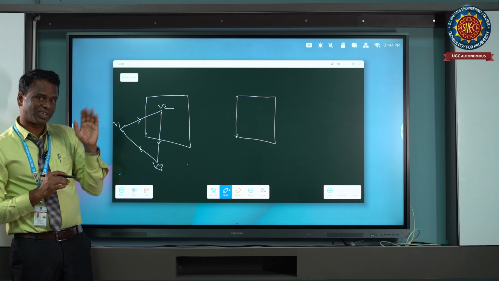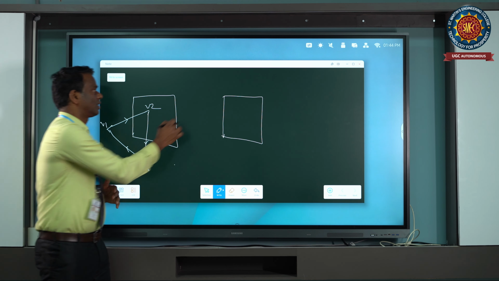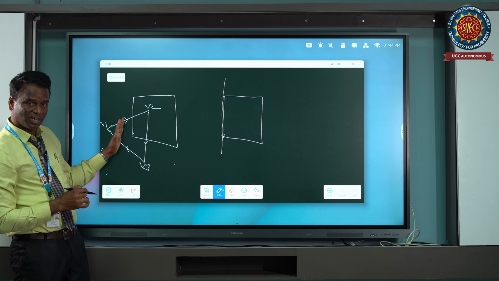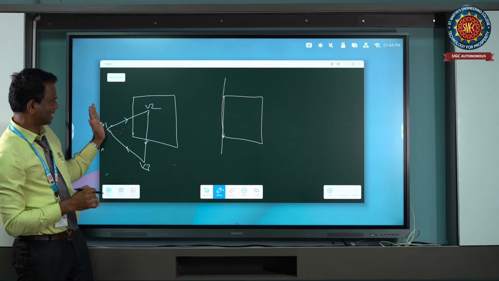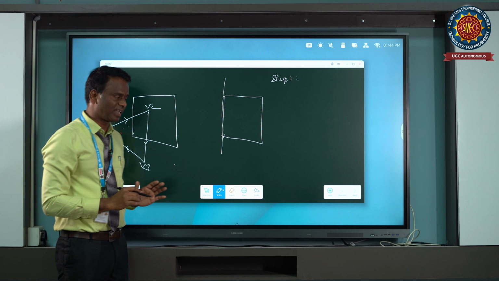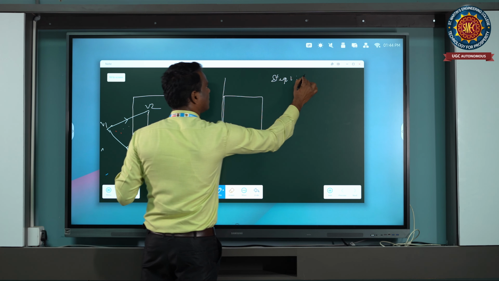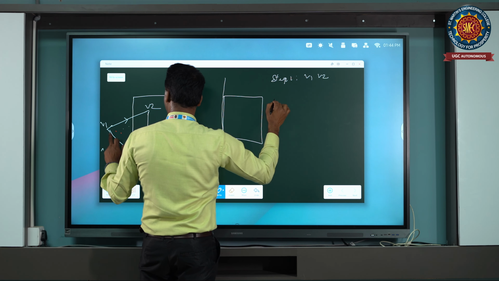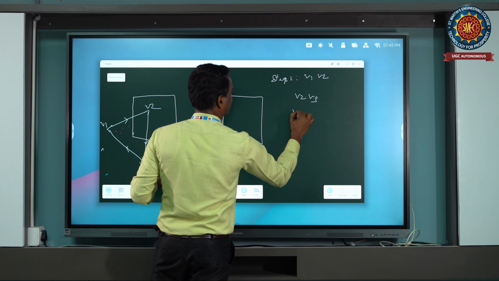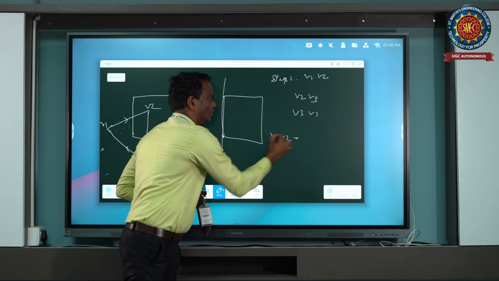First I'm performing left clip here. Left clip means whatever portions are available on the left side of the window, I'm going to clip. What are the left side portions available in the polygon? This left side. So first, step 1: I'm going to perform left clip and first write down whatever vertices are available in the polygon. The edges are V1, V2, then V2, V3 and V3, V1. Here V1, V2. So what is the output?